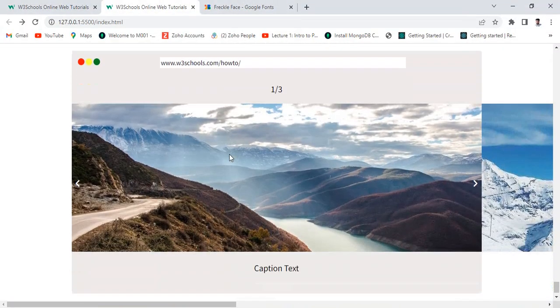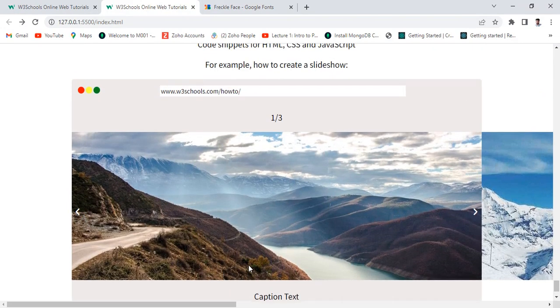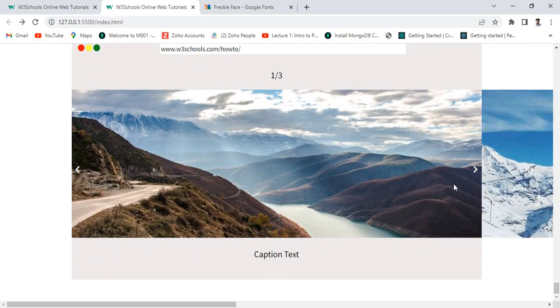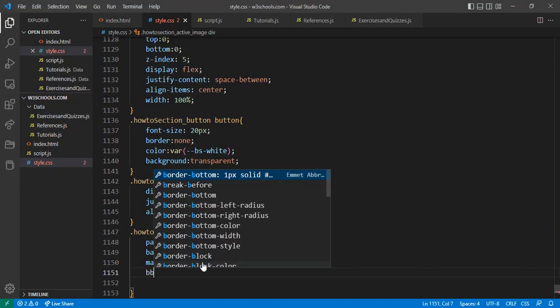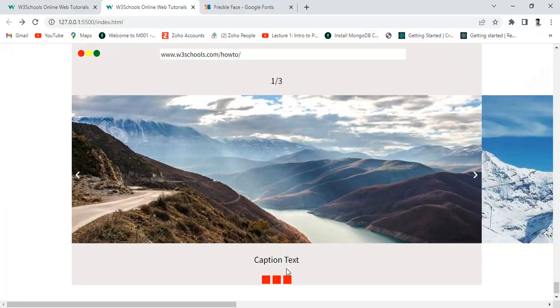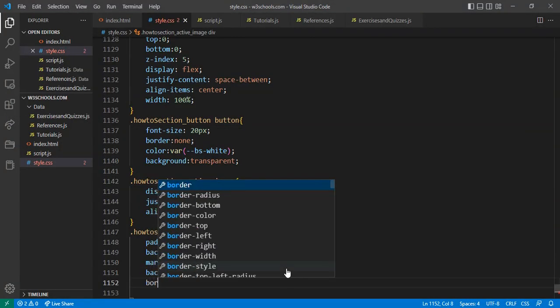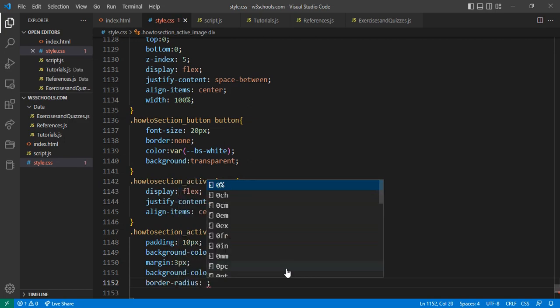Now let me just see where is the display. Before that I can give the background color red. Yeah, and after that give the border radius 10 pixel.